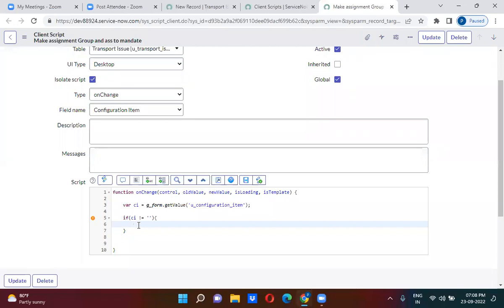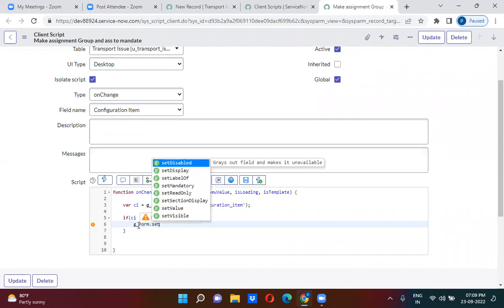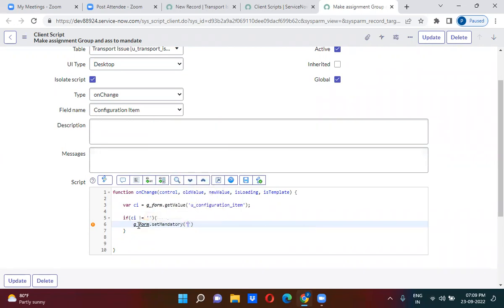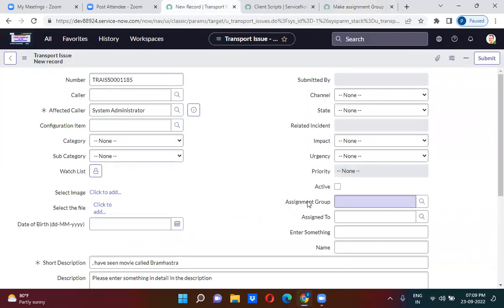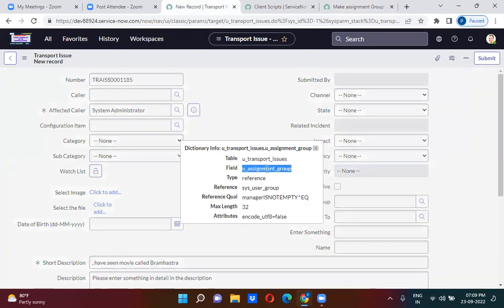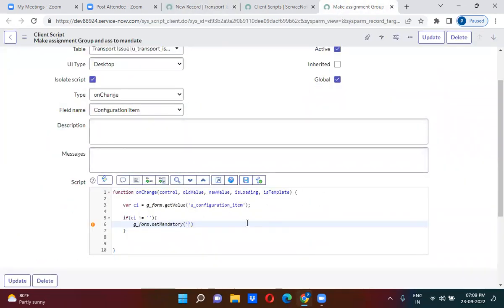How do you make the fields mandatory using scripting? g_form.setMandatory. Which field do you want to make mandatory? I want to make assignment group and assigned to. What is the field name of assignment group? u_assignment_group, comma, true.